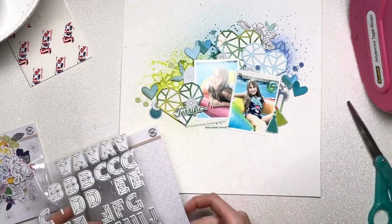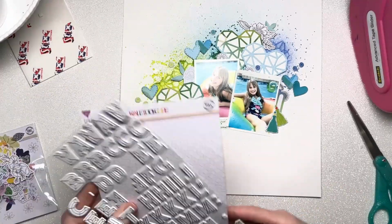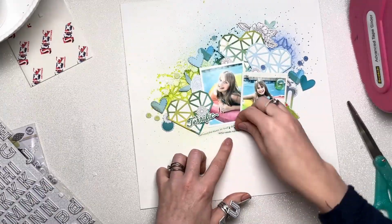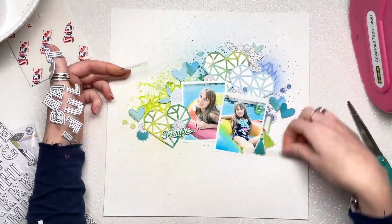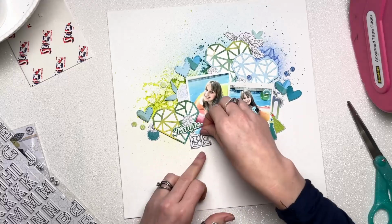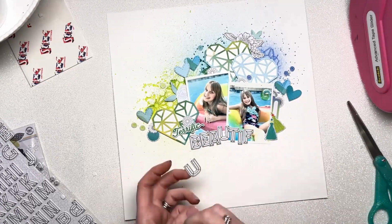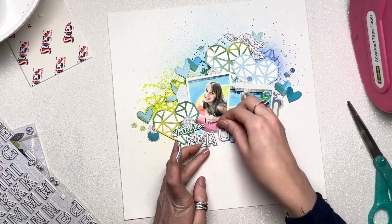So I'm going to go for a title. I'm going to go for Beautiful You, using these lovely black and white alpha stickers. I absolutely adore these. I used them in my previous project, a mini album, that I made with this kit, and I'm loving them for this layout as well.